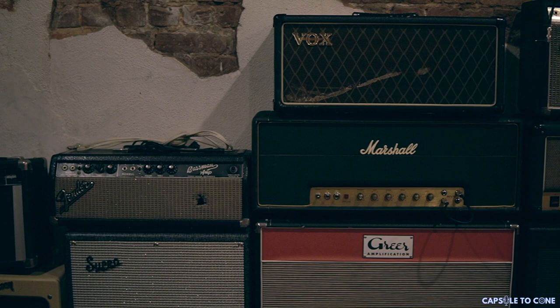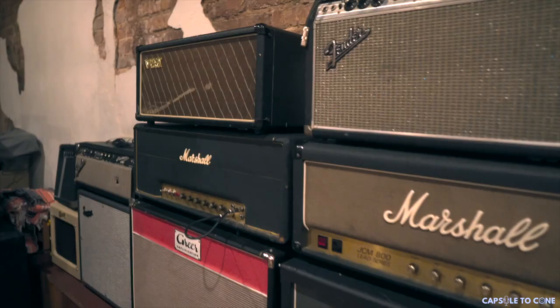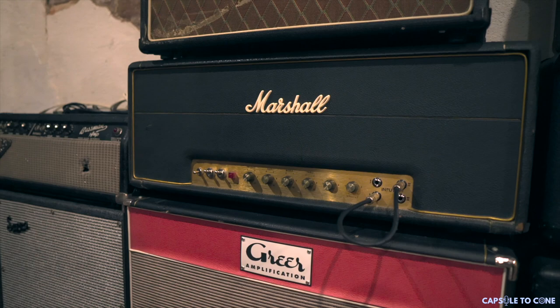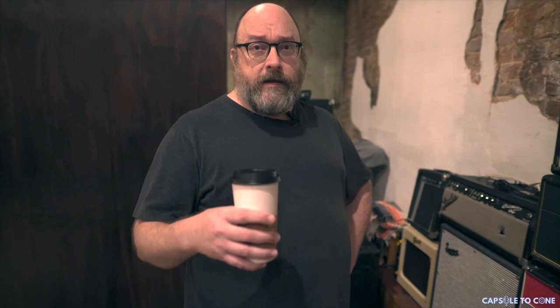We have the '86 Jason 800, which just sounds good — I just got lucky on both of these. Most of the records I do, these guys end up on it. This is a '72, which is weird because it's a 50-watt amp. Nick Greer had it once, retubed it for me, biased it, plugged it in and played it, and said, 'Whoa, this thing sounds awesome.' He opened it back up to find out why, and figured out the transformer is twice as big as it's supposed to be. Joey from Amberlynn was here once and said it sounds like it's on fire — and they meant it in a good way.